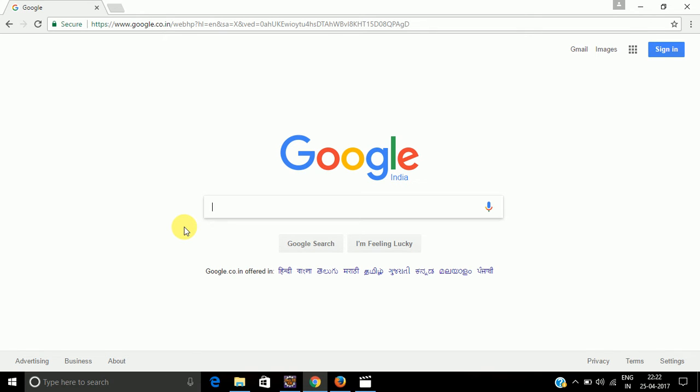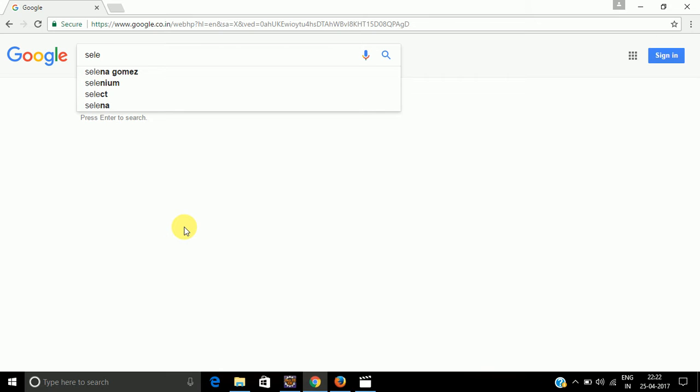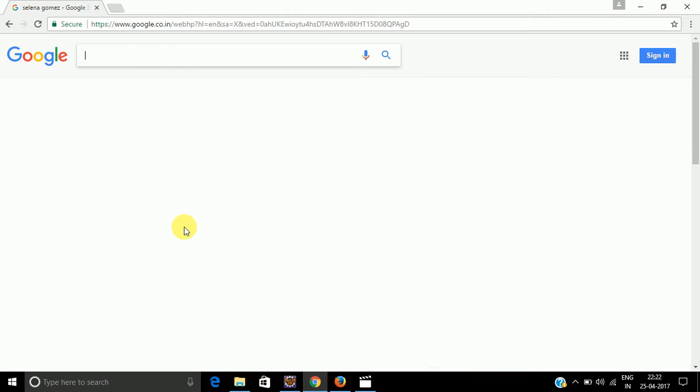Today we are going to learn how to clear text from the text box. For example, we have the Google search. So let me type some word, Selenium, and now I would like to remove or clear this word from the text box. So backspace, so it will be removed. Now, the same task I want to execute using Selenium.